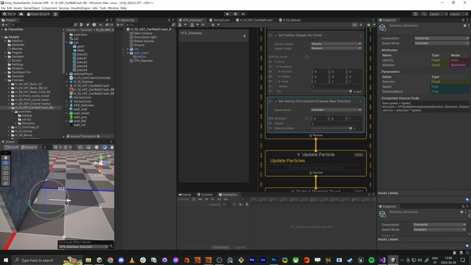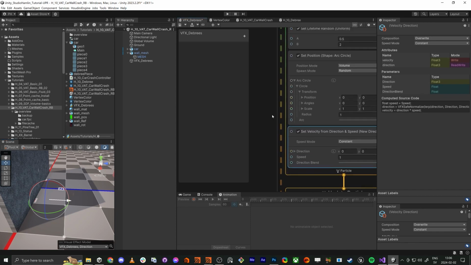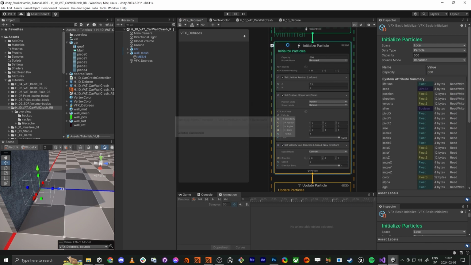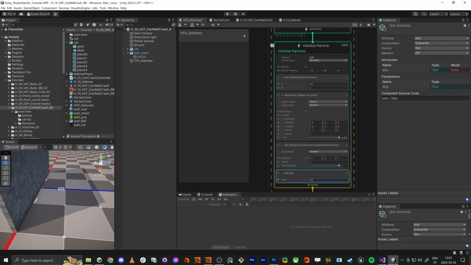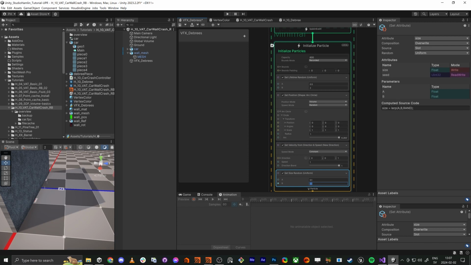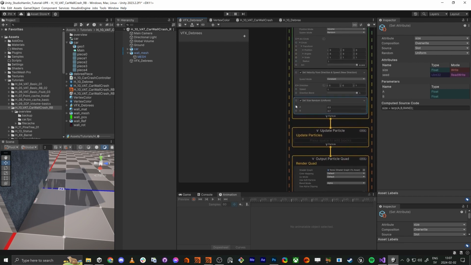And we're also gonna do set size. And we're gonna have set size 0.3. Actually, we do set random size. So we have between 0.3 to 0.7. We have different sizes.